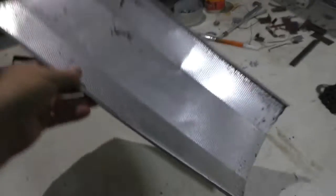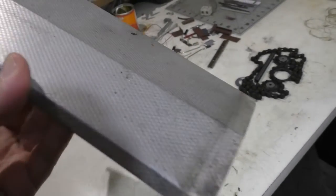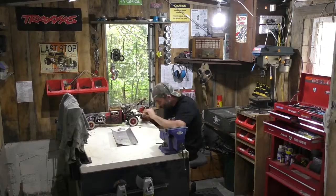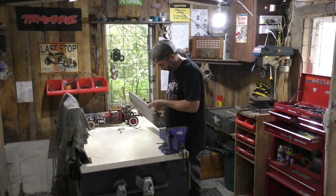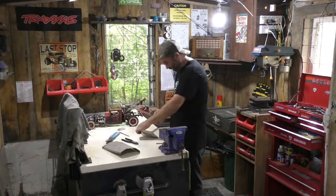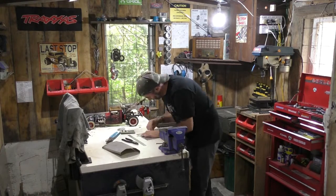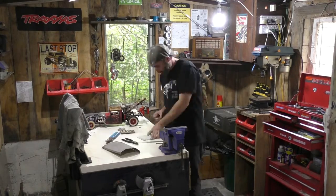My mate got me a piece of metal, or aluminium. This is off the back of a truck wing mirror. So we're at the truck centre where he works, and he's seen that and thought that I'd like to use that, so he brought it over, and it looks like an aluminium diamond plate. You know, in scale world, it's got this kind of diamond plate look about it, so that was really cool. So I cut a piece of that off, and I used that to create the deck, which would cover up where the battery is on the rear there, so I didn't have exposed battery and that sort of thing.